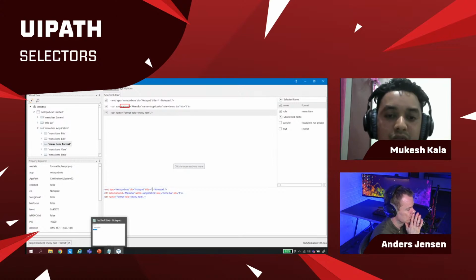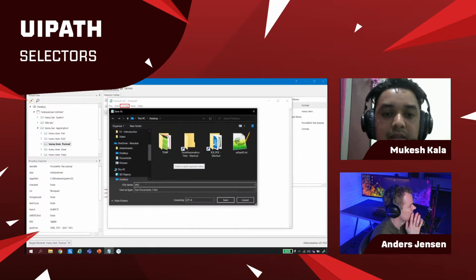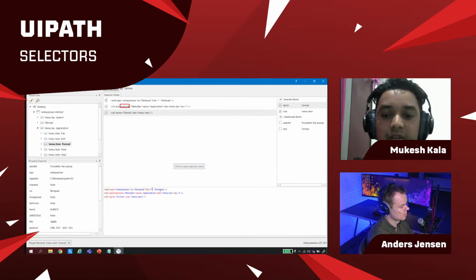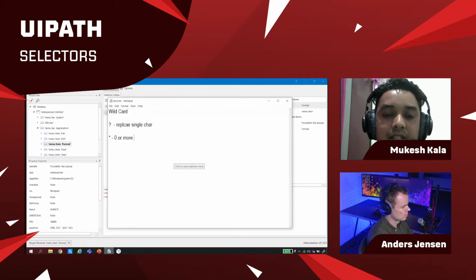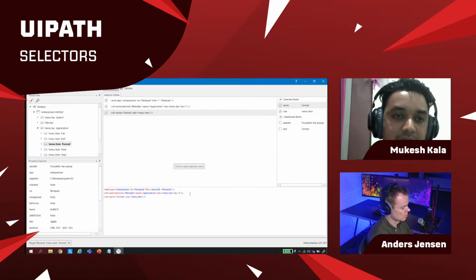Now let me show you one more interesting thing. I save the notepad as ABCD and click save. So now the title of the notepad is abcd.txt. If I go here and, instead of the star, type ABCD and click validate, it says I'm still not able to validate. Why? Because the title is abcd.txt. You would have to do this every time, so a better way is to use the repair option. UiPath does it automatically for you.